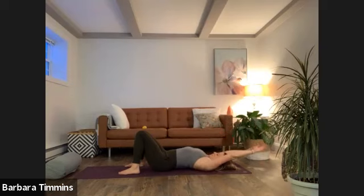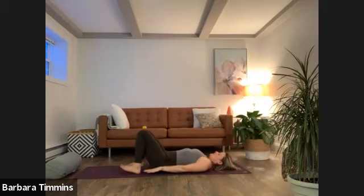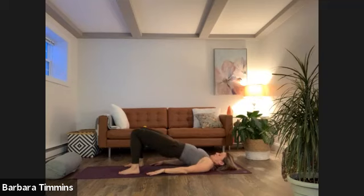Good. And just a couple more, reaching back on your inhale, lowering your arms, spreading the back into the floor on the exhale. Good. Next time your hands come down, take your feet hip distance, press your low back into the floor, roll up through your vertebrae into bridge, inhale, and then exhale, lower down.